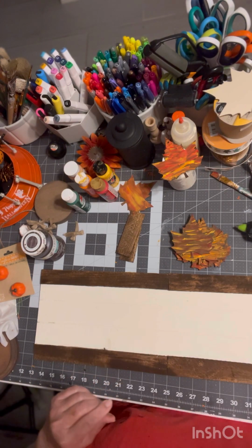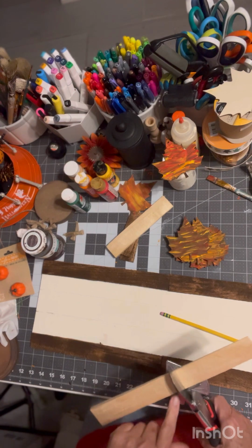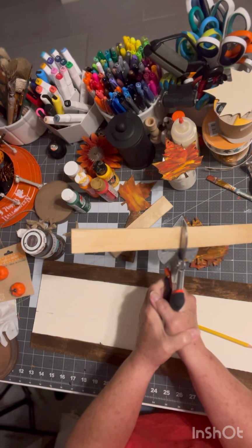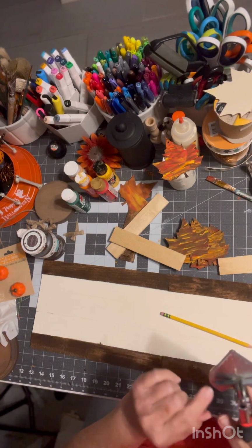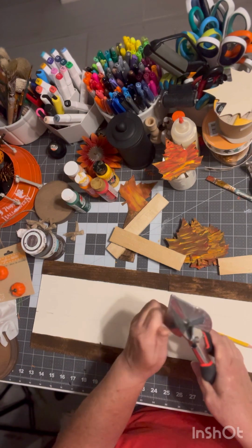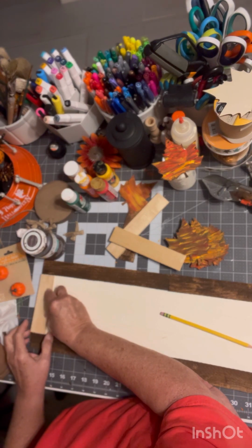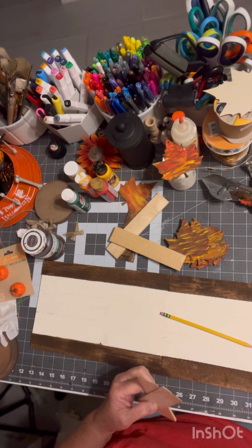All right. Let me see. Okay, I wanted to show you how I cut them. I had to remeasure them. So I just measure them like this. I'm using my little tool, and this is through Amazon. And that's all you do. Now this, you can do 45. You can do straight, like that. It has a little locking. I love it. Okay. Hopefully that'll work. All right, now I'm going to stain these and I'll get right back to you.